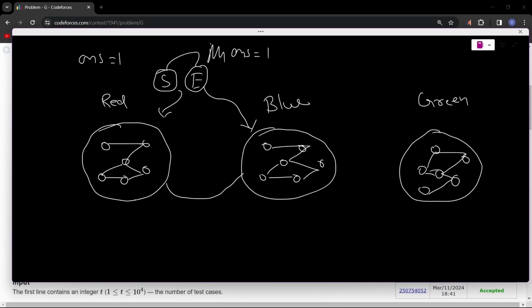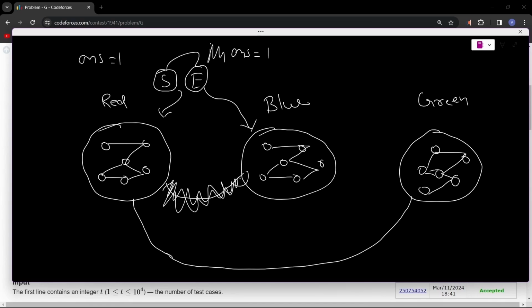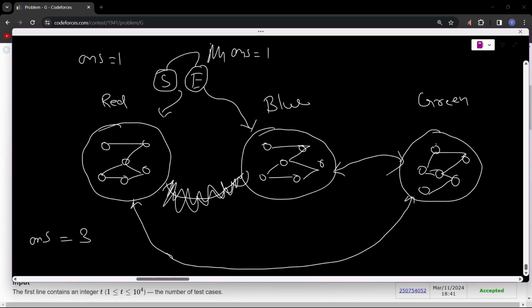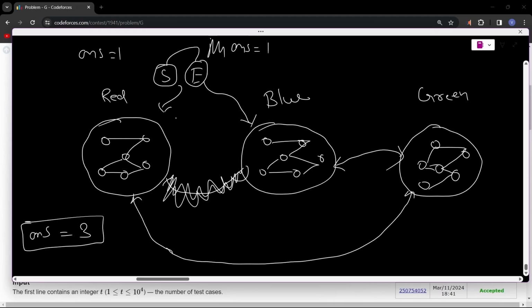If that is not the case, let's say there's no connection between red and blue subgraphs, but there's a connection between red and green, and green and blue. In that case, your answer will be 3, because from red you'll move to green, and from green you will go to blue. So you will be using 3 different colors to move from source to end.